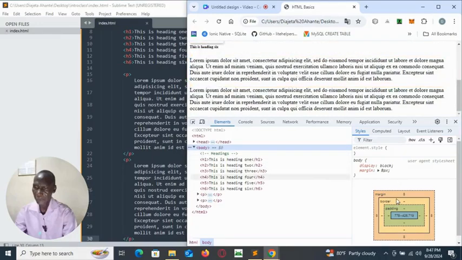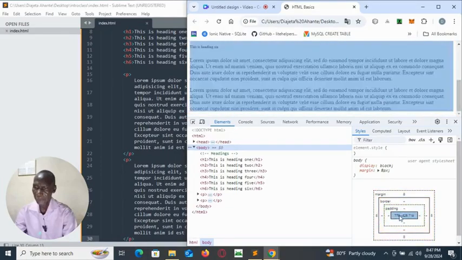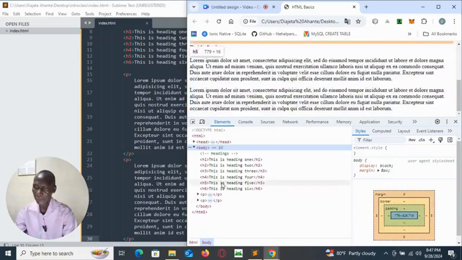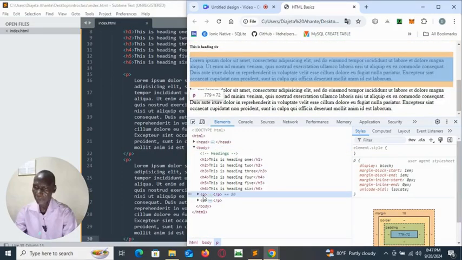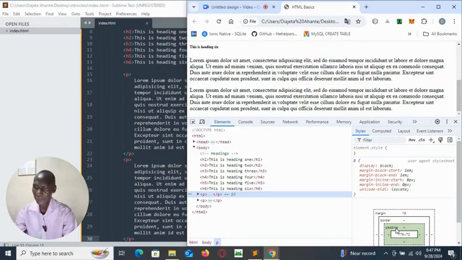If you look to the right, you see this series of rectangles here. Let me just click on one of the parent tags. The inner one shows us the element, the content of the p tag. Now the outer ones, after that we have the padding, then we have the border, then the margin. The margin shows us the space around the p tag, separating it from other elements.